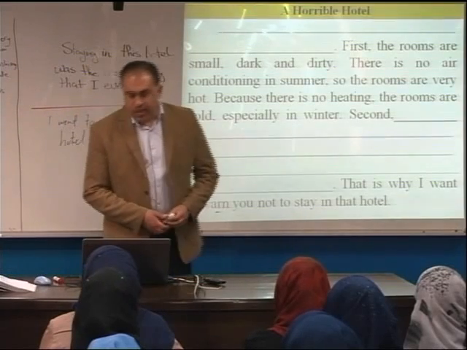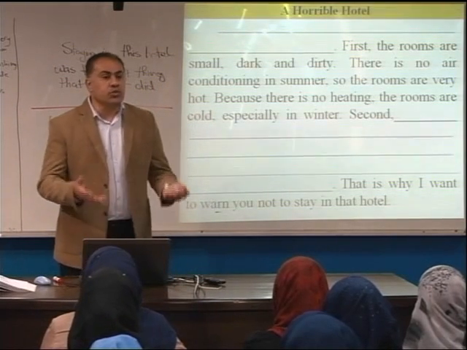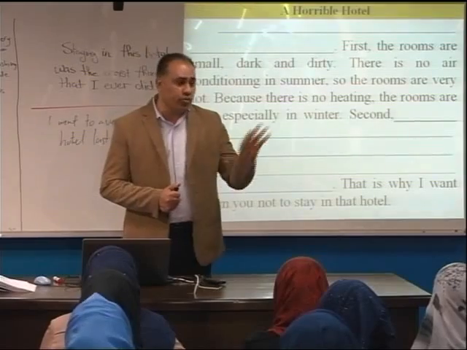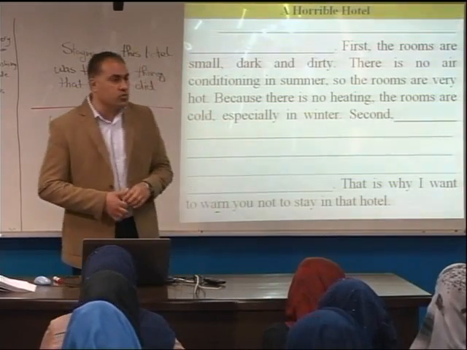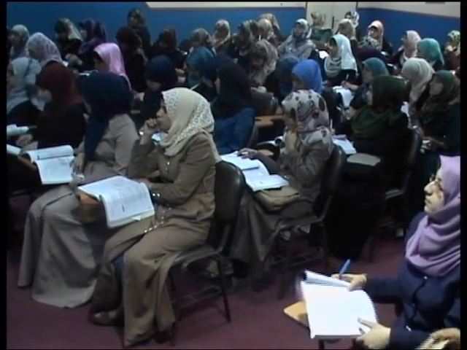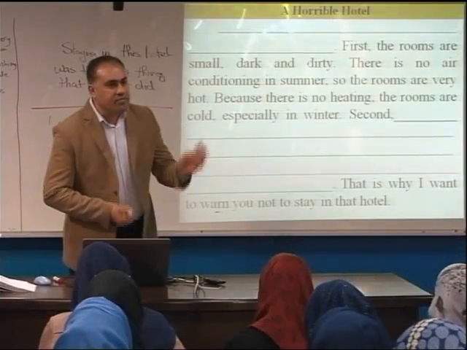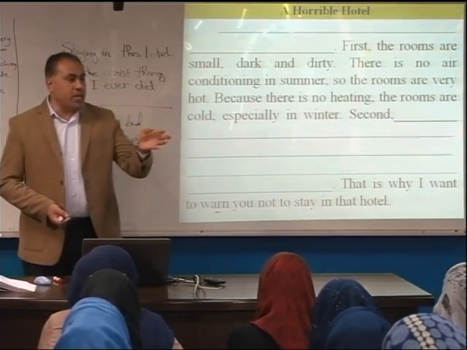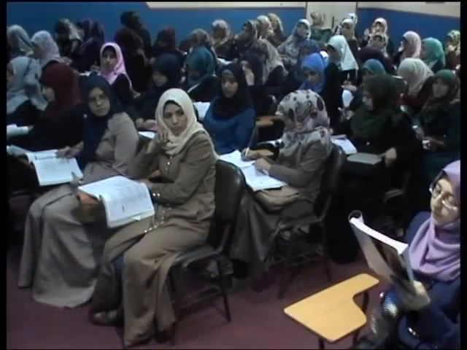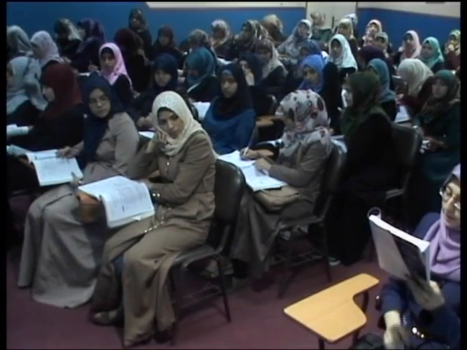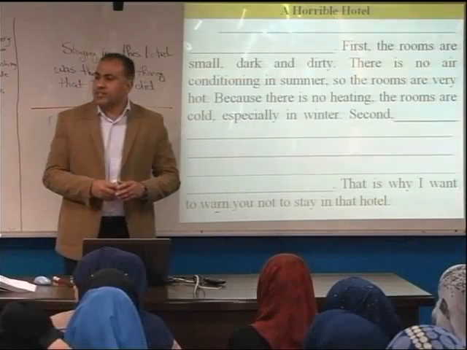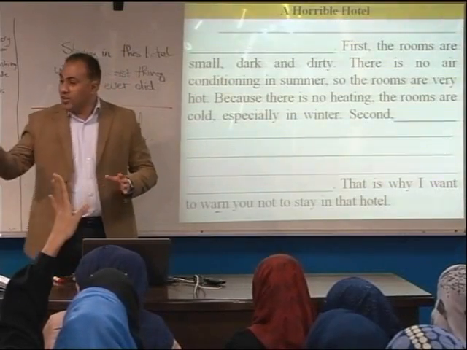Let's see what you actually wrote to complete this paragraph. Just get some examples of your writing. Yes, please. A topic sentence would be, When I visited Cairo last summer, I stayed in a very bad, very horrible hotel. Nice topic sentence. Very nice. In the previous summer, I stayed in a horrible hotel, and I regretted it very much for a number of reasons.